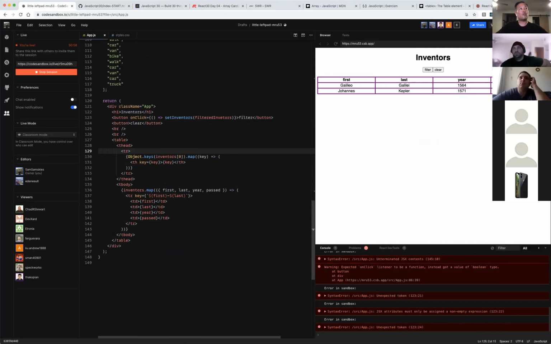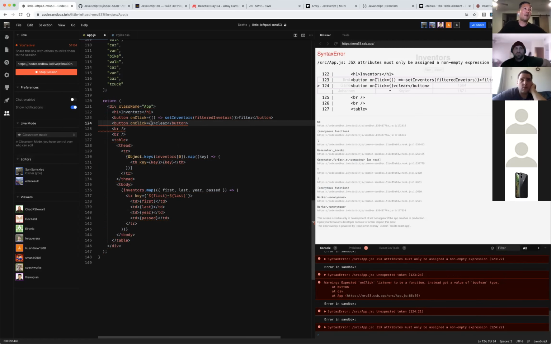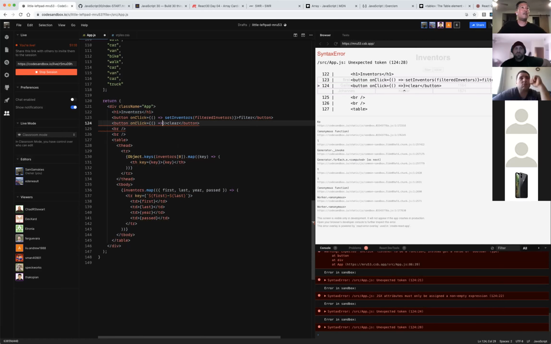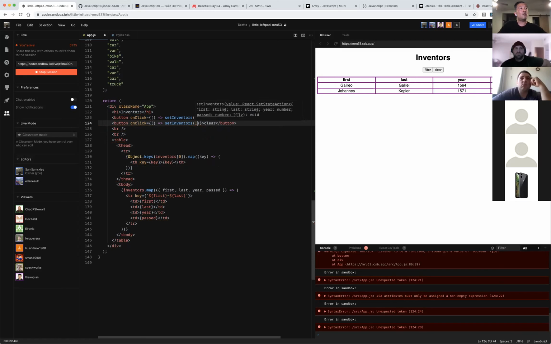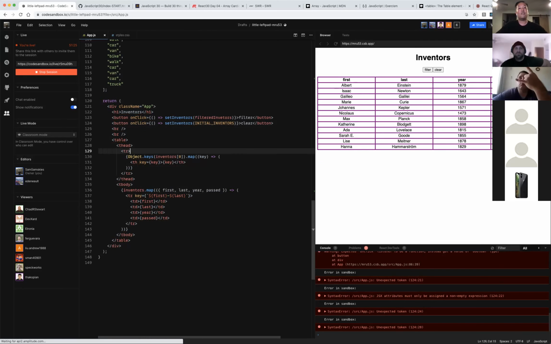Now I want to do onClick here too, setting inventors to initial. Now when I click clear, I get the whole list. When I click filter, I get only the filtered inventors.